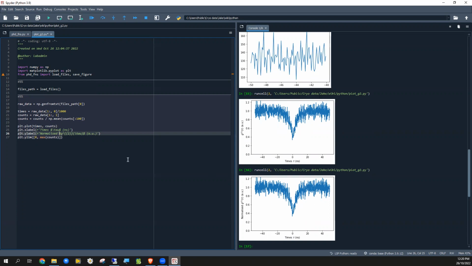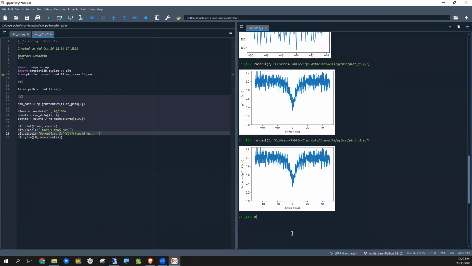One way you can do that is just to find the minimum of the counts. In this sense, the counts are normalized now. So this should return a number that's between 0.3 and 0.4. There we go, 0.33. And then you might say the G2 is 0.3 in this case. You might say that in the paper.